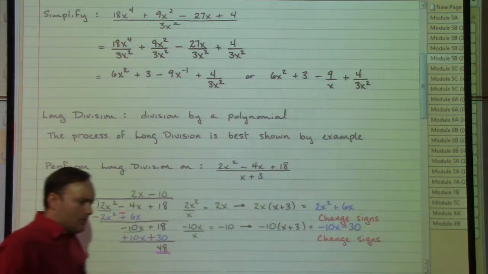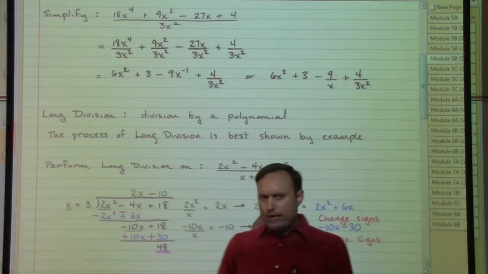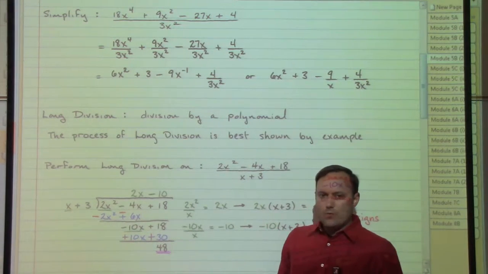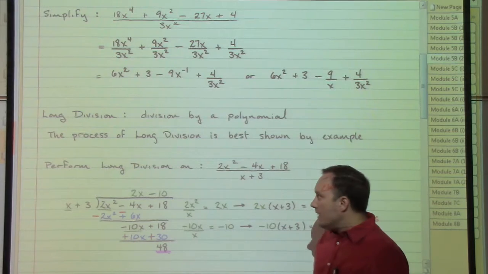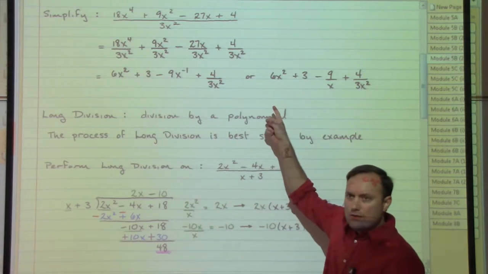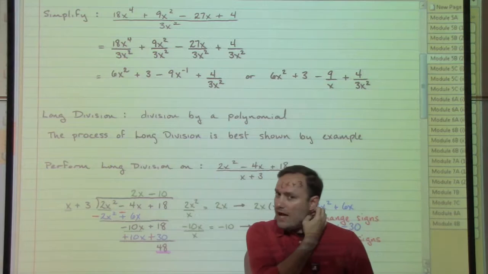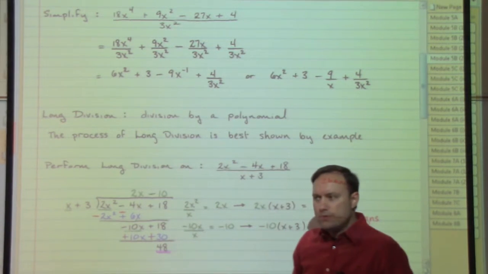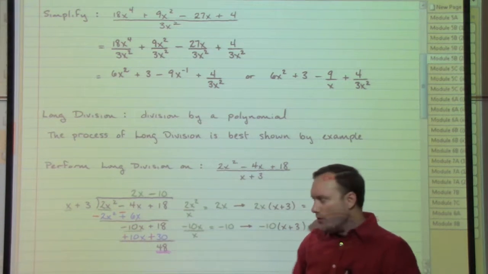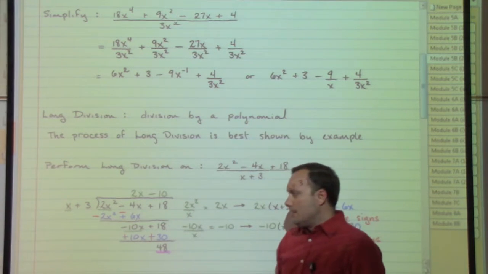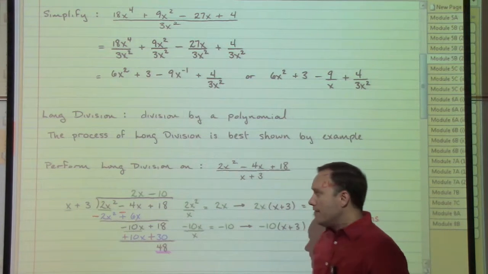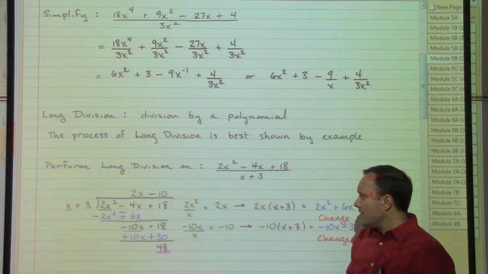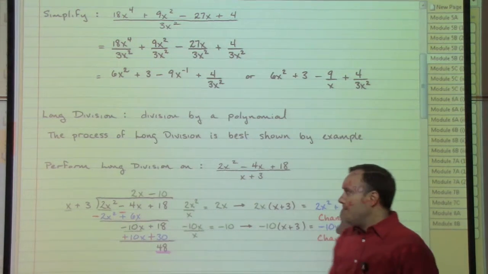And since we've talked about long division with regular numbers, we'd like to use as much of that as we can get away with. And if we need to bring in this new idea of being able to divide by a monomial, then that's also something that I might find handy to use. So between the old and the new, I can actually work through the steps to take care of long division with polynomials. So this first example here, we've got a 2x squared minus 4x plus 18 being divided by x plus 3.